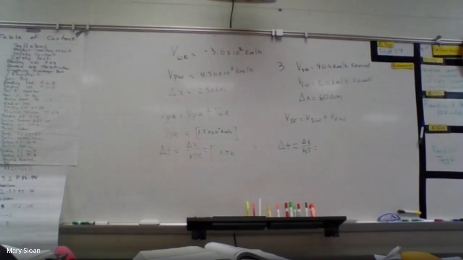And after you get that done, I want you to do the change in position because you have the answer for changing the position. You're going to divide that by the velocity of the sea lion on the fish. And you're going to change that to seconds, please, for your change in time. And if you can do this, you're ready for the test.